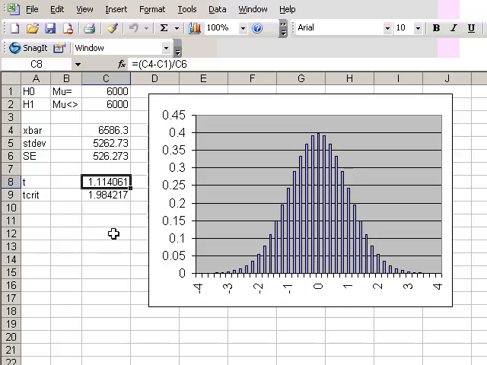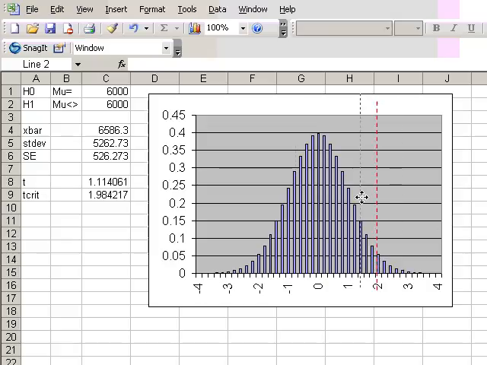With a sample of size 100 and 99 degrees of freedom, the actual limits would be 1.98 above 0 and 1.98 below 0. So where would be those limits? Well, I've got some red lines here, and I'll put them approximately where the upper and lower limits are. Those represent essentially the 95% confidence limits, approximately 1.98 units above and below 0.